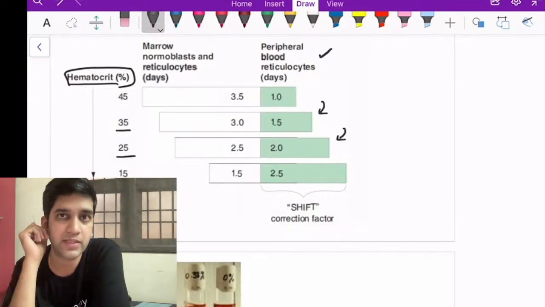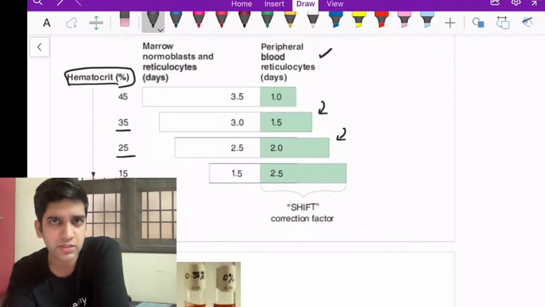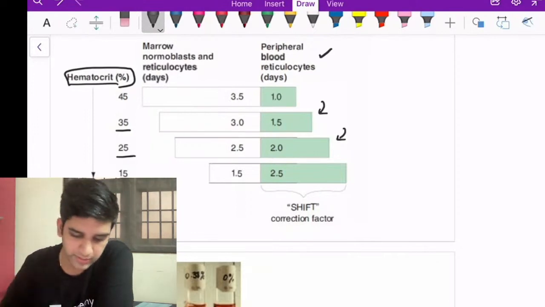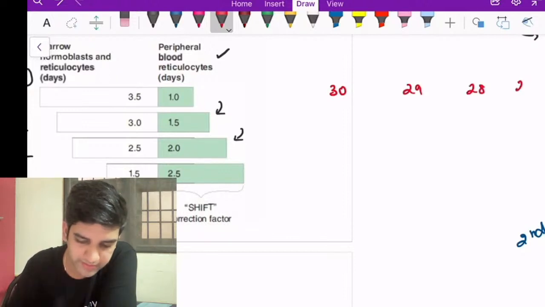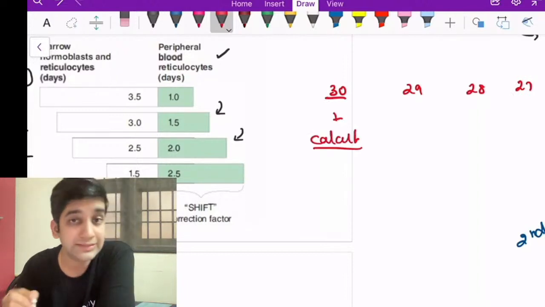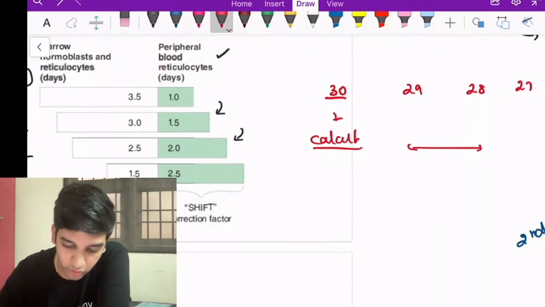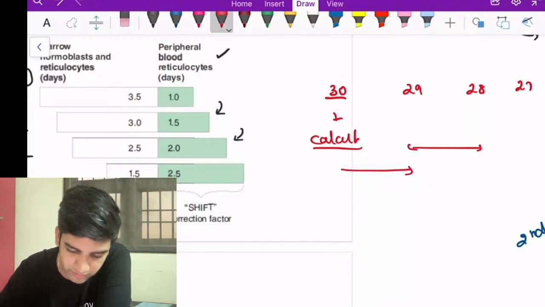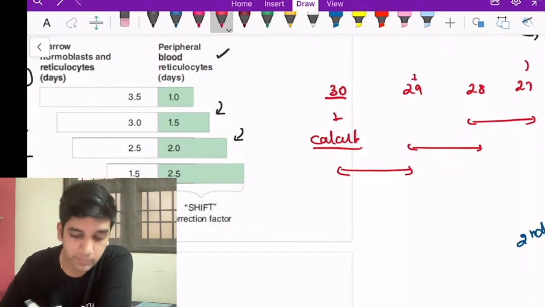Why this is very important for me is, let's assume the patient has 25% hematocrit, as in our example. Let's say today is November 30, and the days are 29, 28, 27. If today I calculate the reticulocytes, it will be these two first, so it's 2 days, and not only that, it will be this. This is how it's going to live: the 27th produce will live for 28, the 28th produce will live for 29, the 29th produce will live for 30.